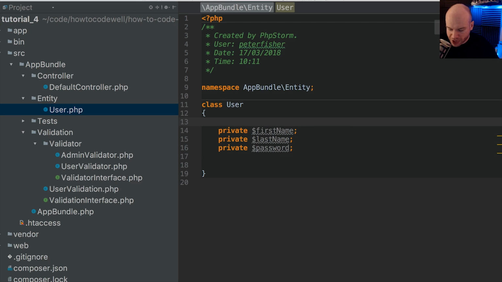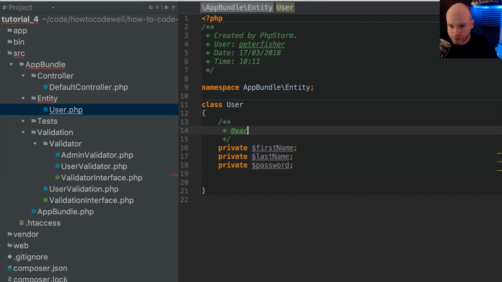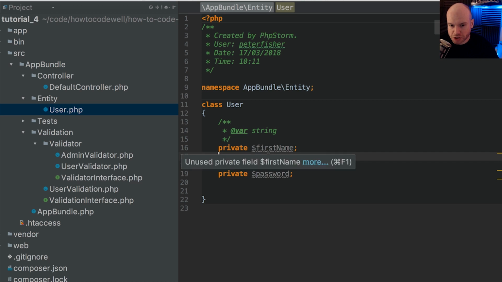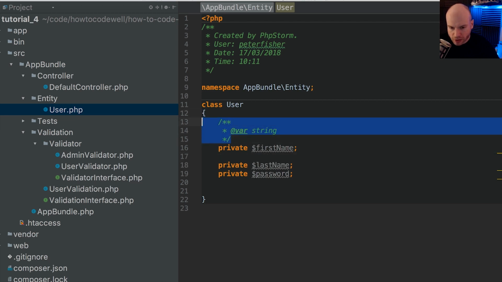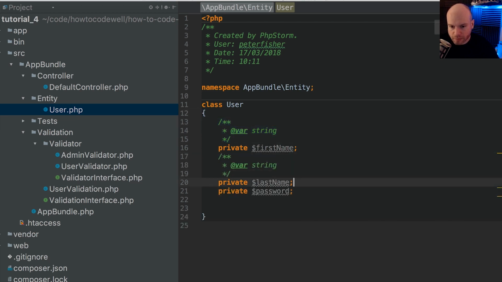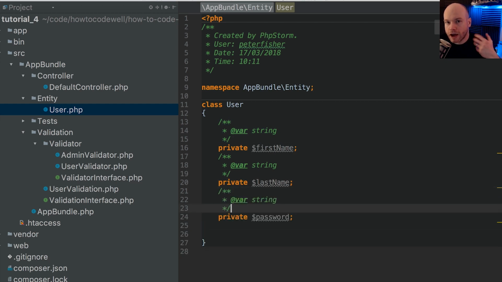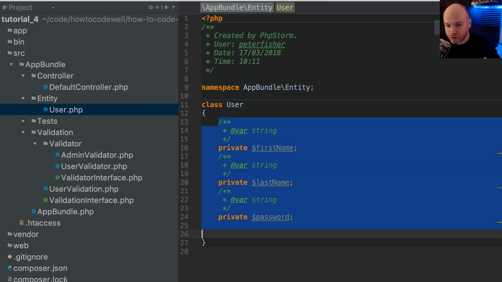Now, in PHPStorm, that's the IDE that I'm using, what you can do here is create some comments, define the data type of each one of these, which is just going to be string. And then you can do a clever little thing that I'll show you that will generate the getters and setters instantly based off of your properties.